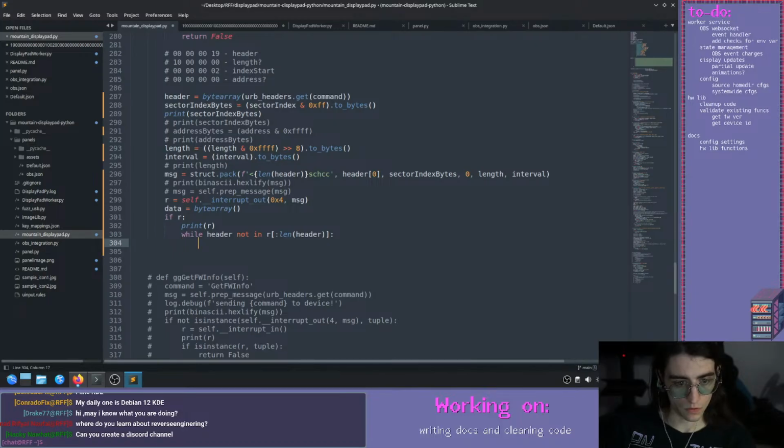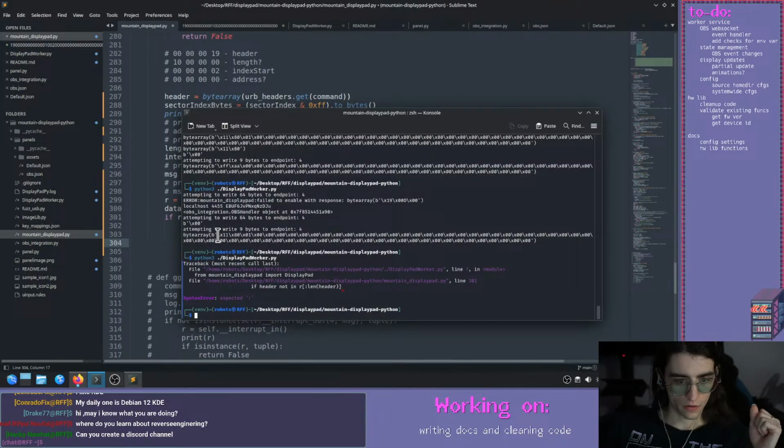So we're going to do data. Trying to think about this before I start typing a bunch of stuff, because normally I'll type a bunch of stuff and then go rewrite it. So if our header is not in the response data, and this might shoot us in the foot later, because we may need to check to see if this AP enable header, this one right here, is in the data, because if this is in the data, then we need to keep calling it. But if it's something else, we may not need to.